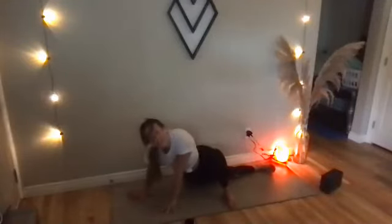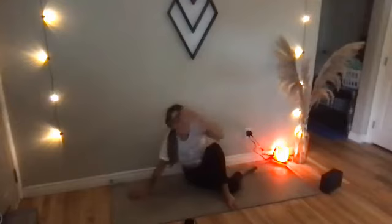The next time that you start to lower down, you can use both hands if you'd like, and just take your right hip all the way to your mat. Okay, bend in your bottom leg. So you're either coming to seated twist or shoelace. Try the same variation you did on the first side.